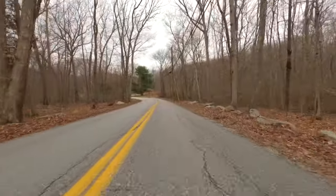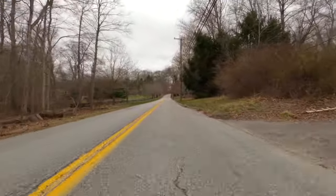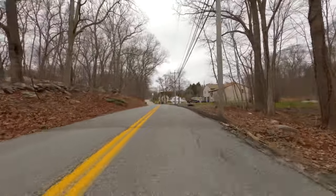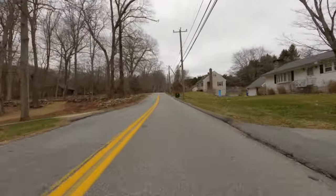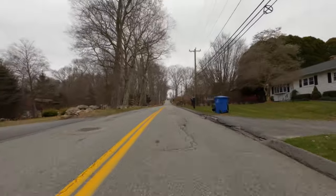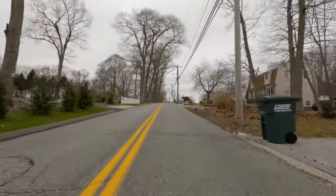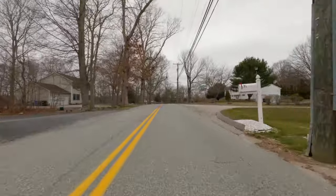I'm going to keep going down Derry Hill Road. There are side roads here — where they lead, I don't know. Frankly, I don't know where Derry Hill Road leads, but I have a feeling I'm going west and it's going to get me out of this rural area and put me out onto one of the main roads in Uncasville or Montville. Very nice, quiet area — a lot of nice homes on Derry Hill Road.